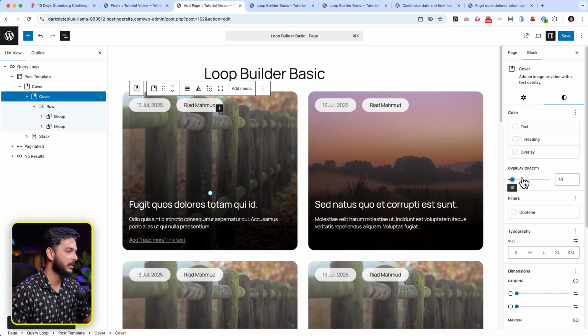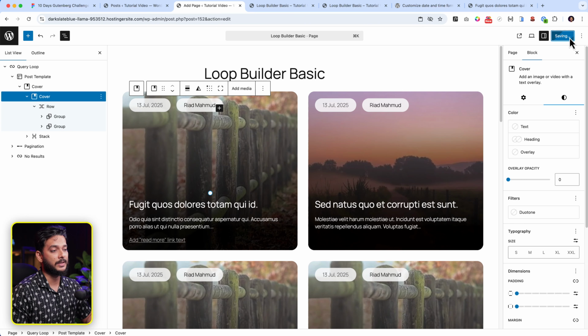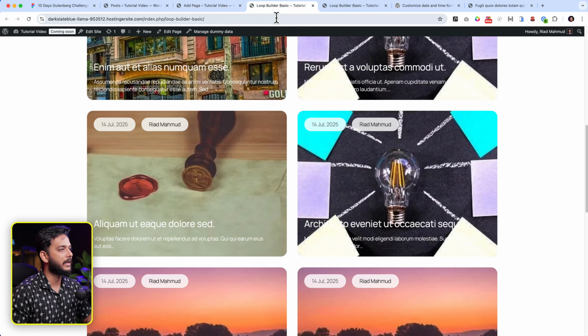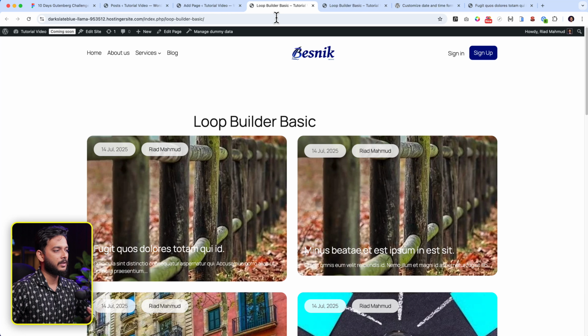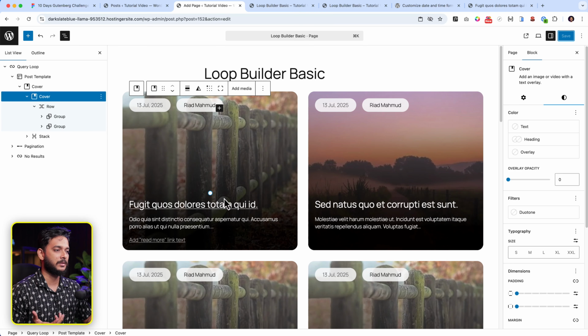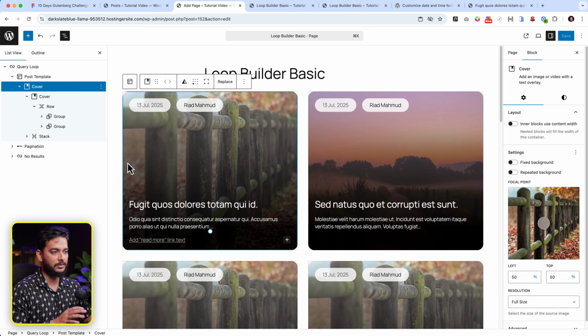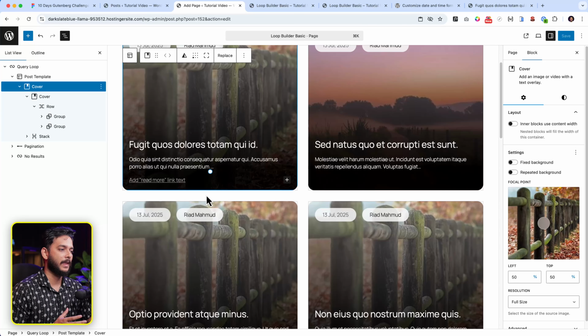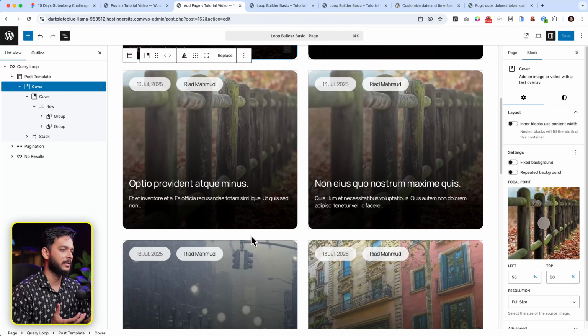I don't know why it's not working, because I have worked with that previously. Let's reduce the opacity, save again and reload again here. So the gradient is not working here. Other than that, everything seems to be working perfectly. So you can use both ways. You can use the cover above, and I believe the gradient will work later, after publishing the video, or they will fix the error, because the editor looks perfect, but at the front end it does not. So that's why we have to wait a bit to use these features.